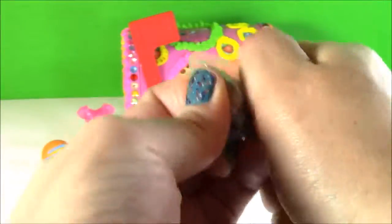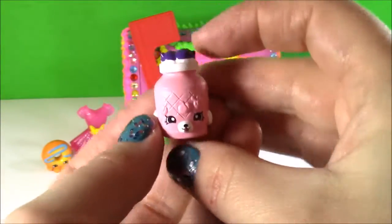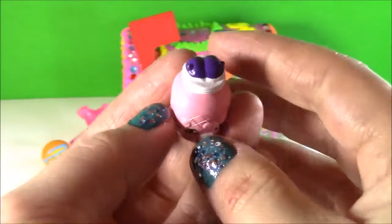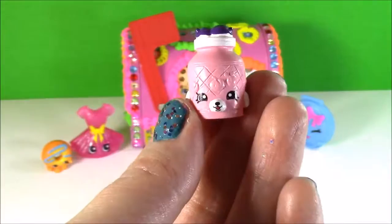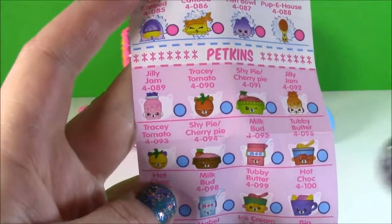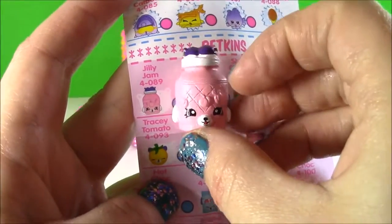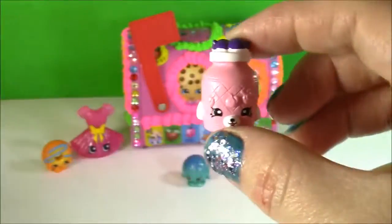I don't have this, and it definitely looks like a Petkin. Let me open it up. Oh, look at that. I know this is a Petkin. I see like a little bear face or something, but I am not sure what this is. Let's look at the Shopkin list. So, coming in from Petkins, we have, oh, it's a cute little jam jar. Jilly jam. Looks like some kind of peaches or berries. Aww.